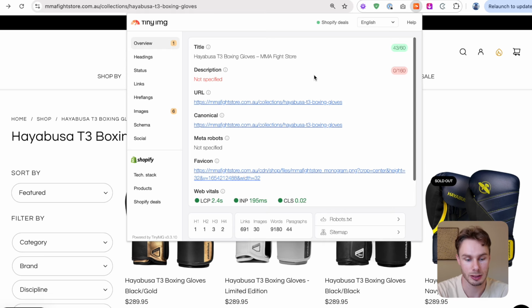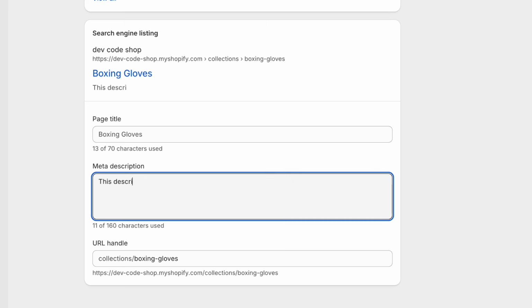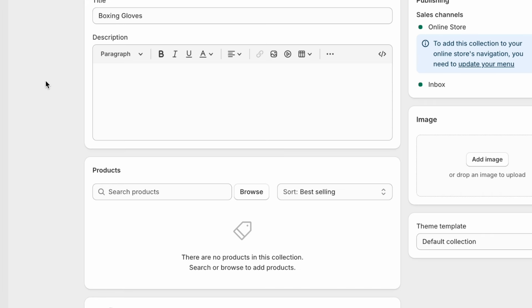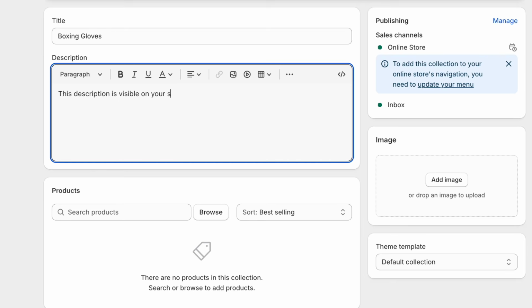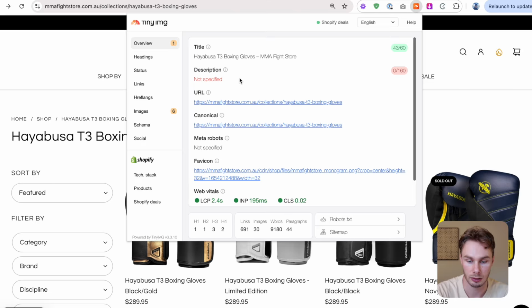Now, the first thing I always look at is, of course, the title and description of the product or the collection that we're looking at. As you can see on this store, there is no meta description, which means they didn't fill out the meta description field at the bottom of the collection admin page, and they also did not fill out the collection description, because that collection description also is used as a fallback. If they didn't fill out the meta description, then at least the collection description is used here a little bit. It's rare to see a store not have anything at all, and I think that's something that's pretty easy to fix, a quick SEO win.